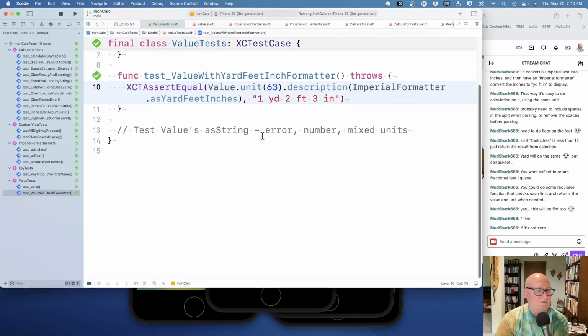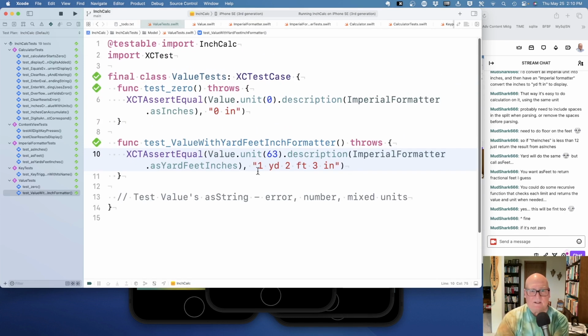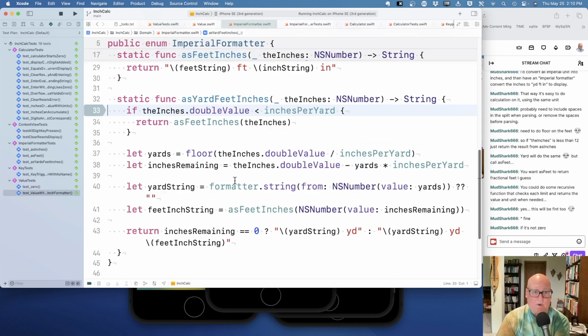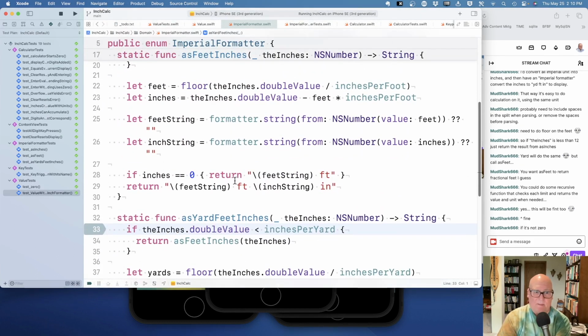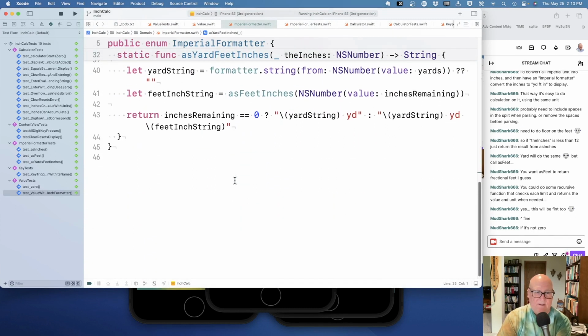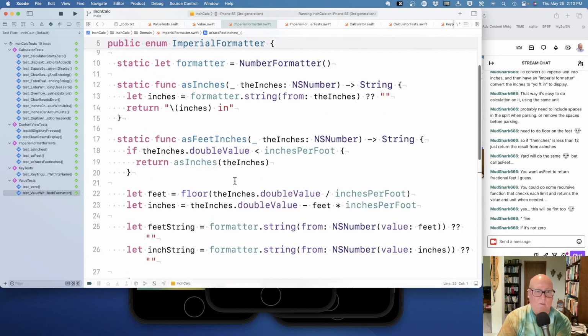All right. I think this is a good point for a break. We've pushed in and we've got something that most calculators don't provide. So we've got these yard, feet, and inches, and we do some simple arithmetic, and we can format them into this form. We don't have a mechanism to swap the formatters, but we'll get there. I do think we have some work to do in here. This is just unnecessarily clunky, and we will work on it.